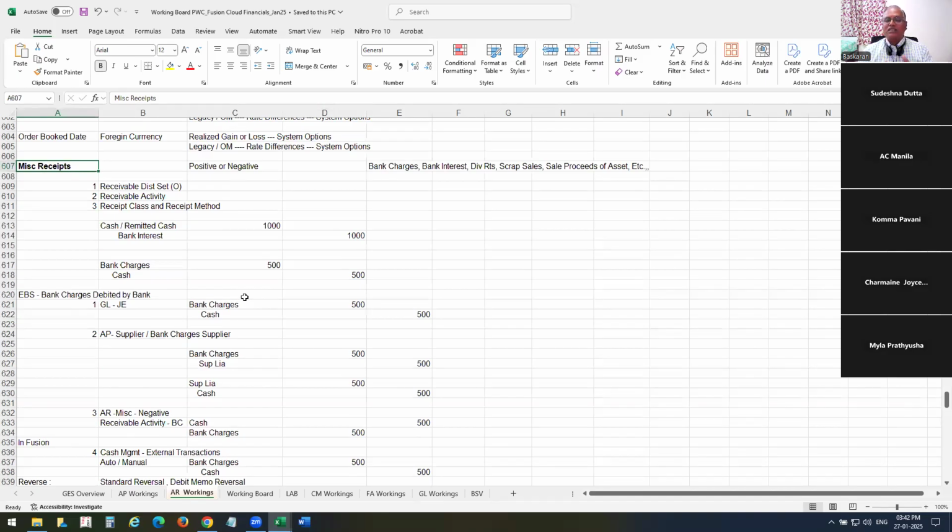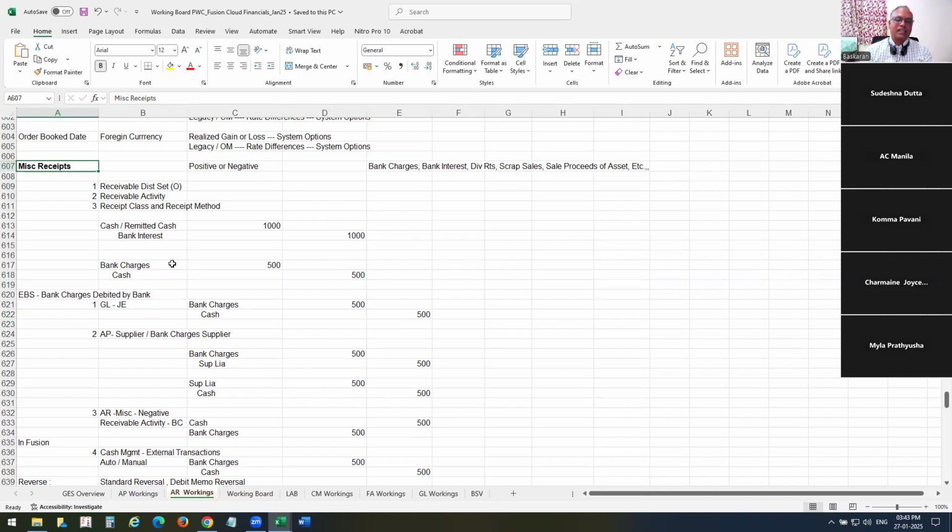So even for bank charges, many companies in EBS do it like this: a positive sign in the miscellaneous receipt window is called income. A negative sign in the miscellaneous receipt window is called expenditure. So checkbook charges or additional charges debited by bank, interest, even dividend income, income or expenditure, all you can enter through miscellaneous receipts through our receipt classes. For example, in the previous topic I explained, short-term debt 200 is a bank interest basket. That can be recorded through miscellaneous, positive or negative.